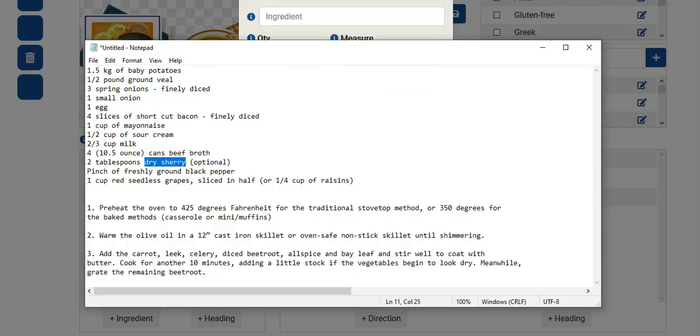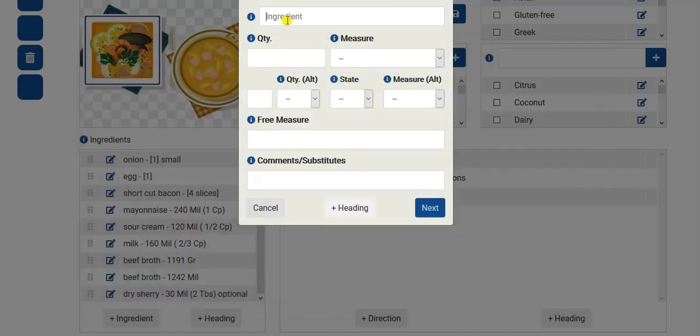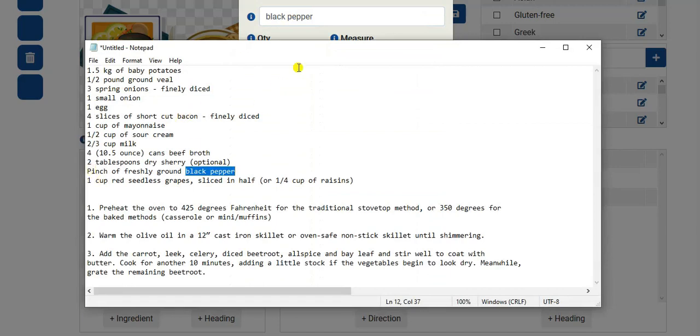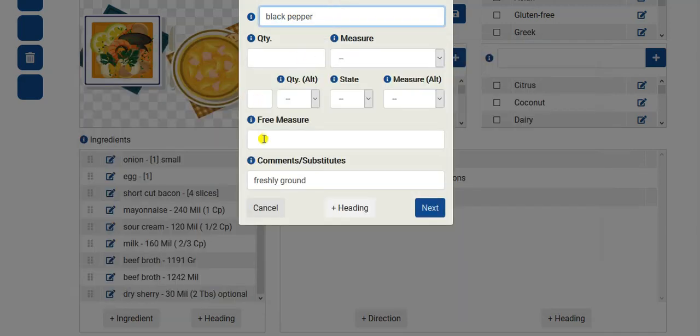Next, now pinch of freshly ground black pepper. So we can say black pepper. In the ingredient we always enter simply the name of the ingredient, and freshly ground goes into the comment, and because here it's a pinch, we'll add it into a free measure, pinch.